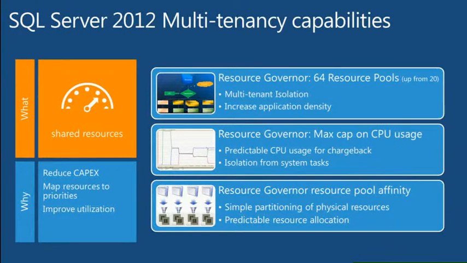So let me transition to the next pillar. The next pillar is really about shared resources. In other words, multi-tenancy, right? You have multiple VMs running in a private cloud environment, or you have a large VM. You have 32 virtual processors or 64 virtual processors, and you have a big SQL Server instance running in it. And you want multi-instance within SQL Server, like you have multiple workloads running in it.